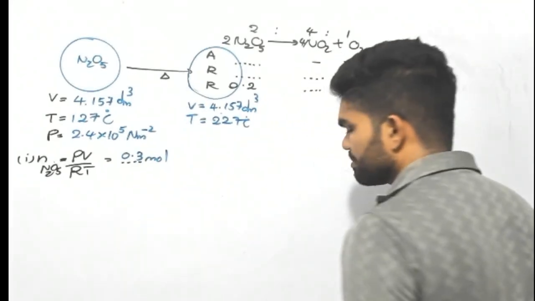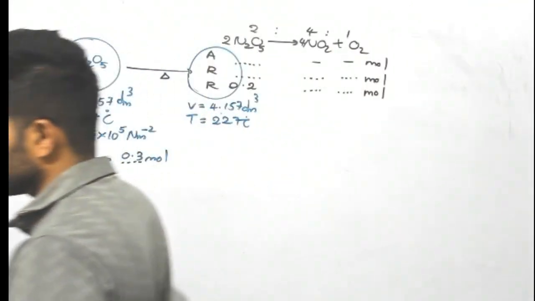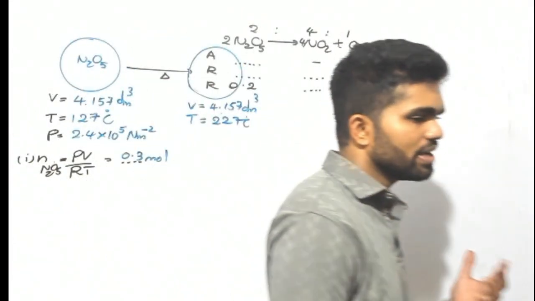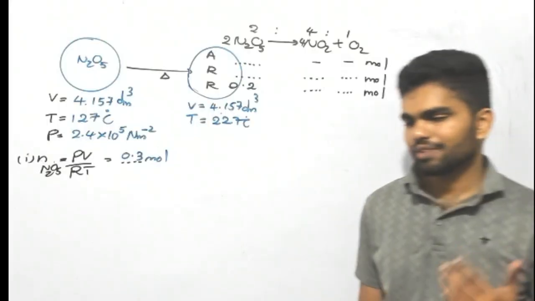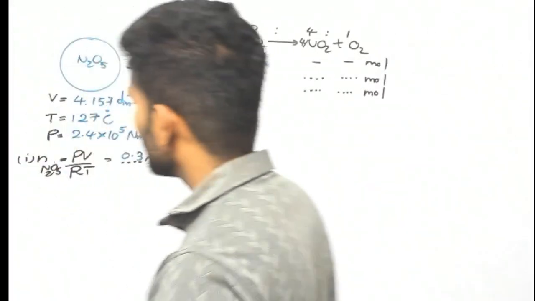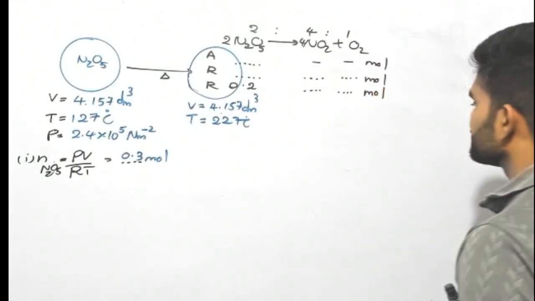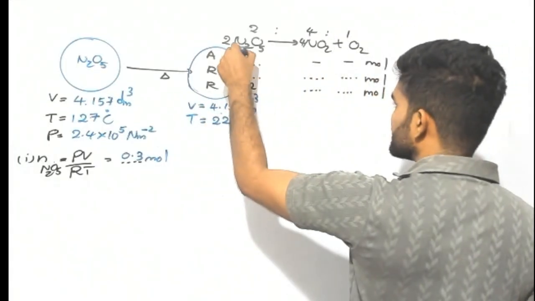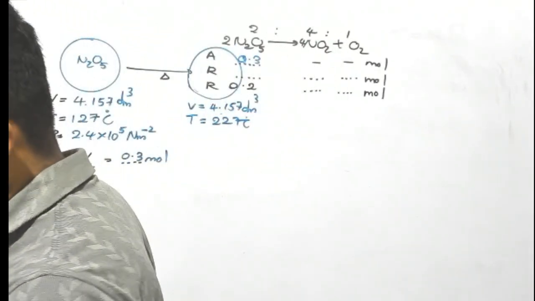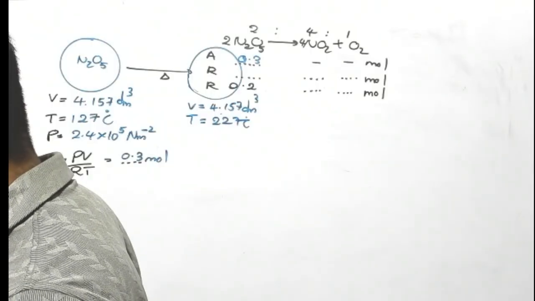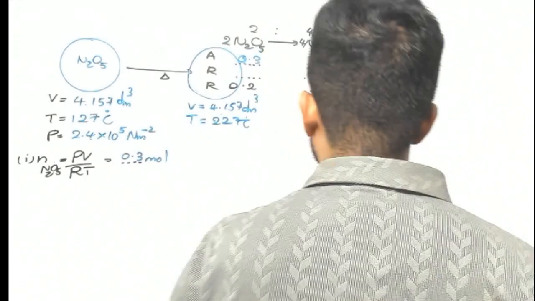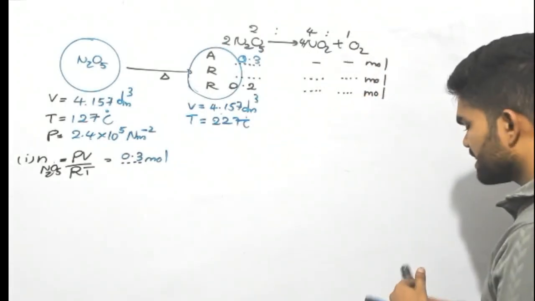Now I saw quite a few people who couldn't convert the volume. When they give you the volume in decimeter cube, you can't apply that value as it is. Volume must be converted to meter cube, otherwise you can't substitute it. Clear? Volume must be converted to meter cube. Now think, initially you had 0.3. Look at this table, how we use it, and you need to substitute units also. Without the units, there are no 2 marks. That is why I stress it, so you can correct your mistakes.